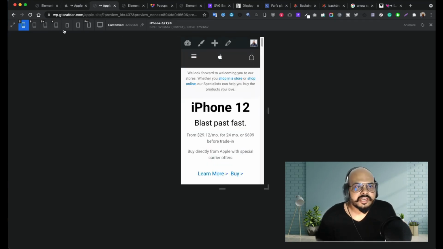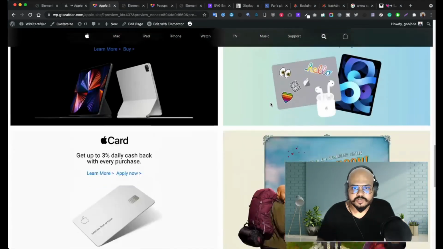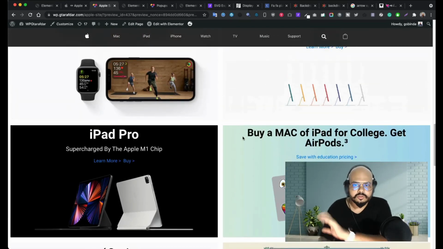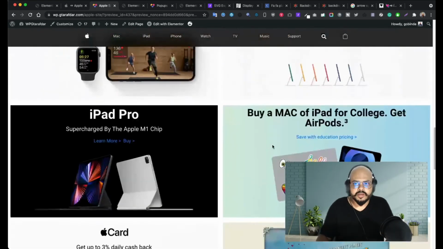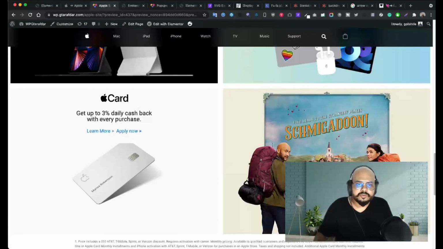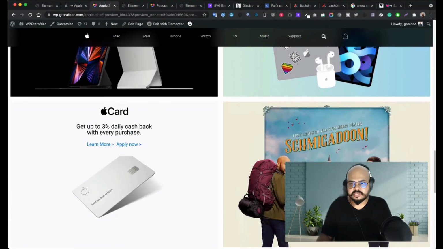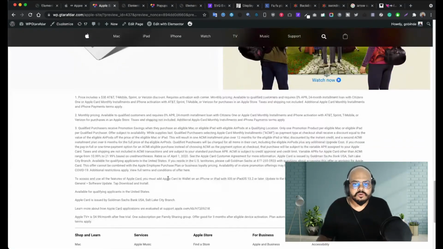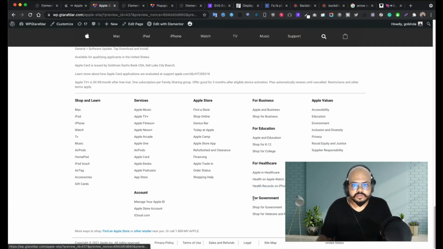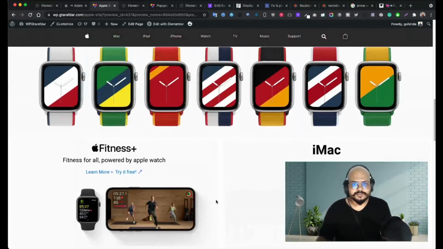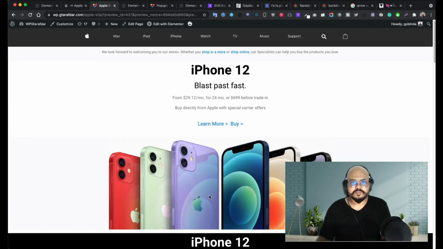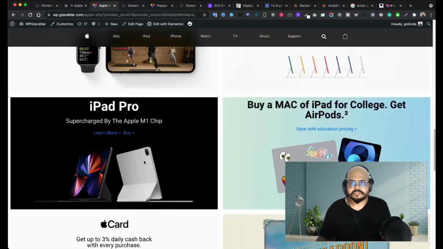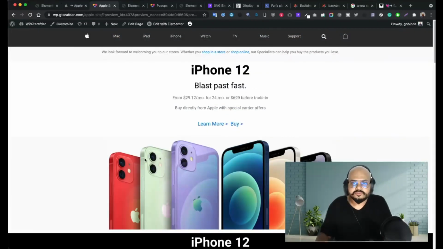So this is how you can create the Apple-like website for yourself. I gave an example. You have to do a lot more work in the top padding, the left margin, and in the mobile responsive cases you have to do some extra work. You can see this now looks like the Apple one. Apple is cutting edge, so you have to do some work in the background. All the things are working here. So I'm happy now. See, so easy. This is how you can create an Apple lookalike menu item or header. So this is all about it.